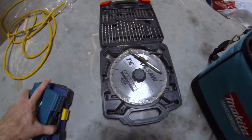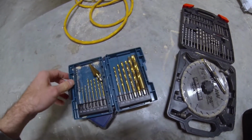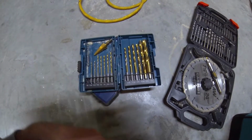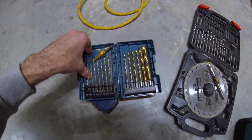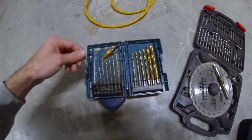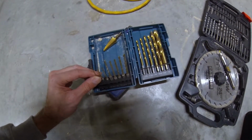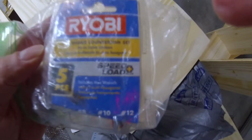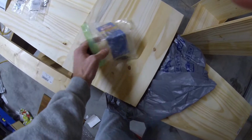So there's that. This is my latest drill bits. I think I bought these for like $15. It's either Lowe's or Home Depot, I can't remember. These are really nice, super sharp. I like the way these are put in here. These are a hex shank countersink set, or countersink bit.